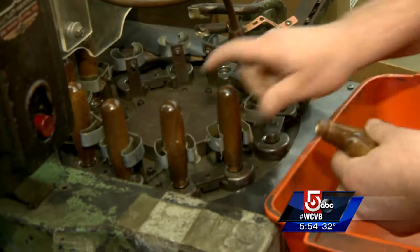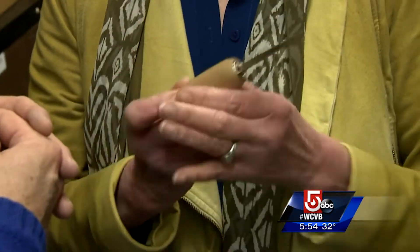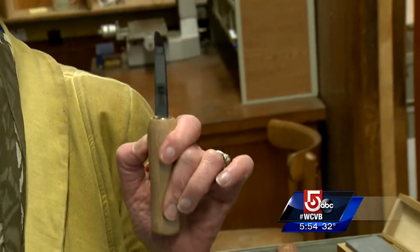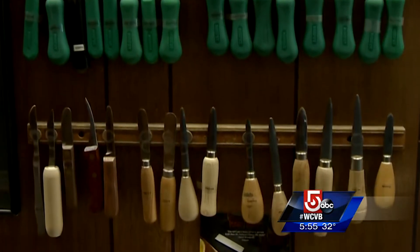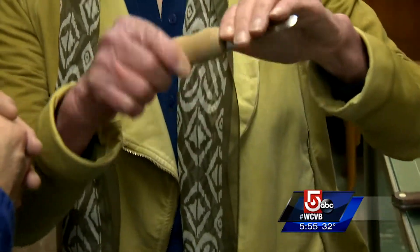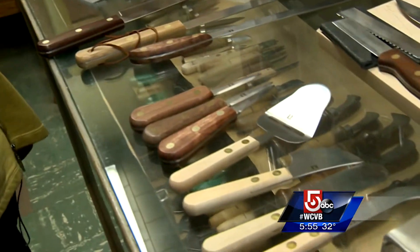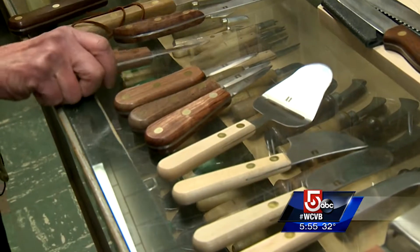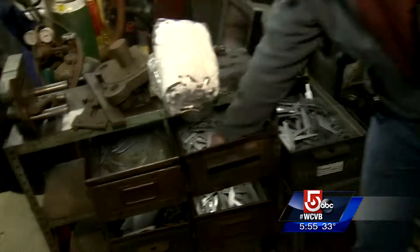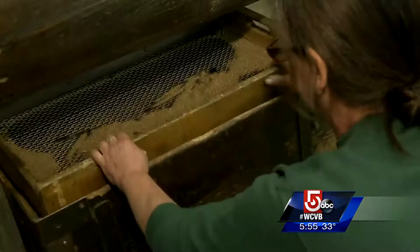But it's a certain little knife that's carving out a huge share of a very specific industry. This is such a New England-y oyster knife. Murphy recently teamed up with Island Oyster Company in Duxbury to produce one of the most popular shucking knives in the shellfish business. They now sell that knife all up and down the Atlantic seaboard, to oyster farms throughout the Gulf of Mexico, the Pacific Northwest, and even an oyster farm up in Alaska buys that Duxbury oyster knife.